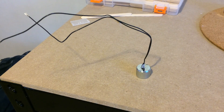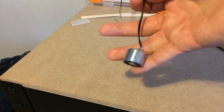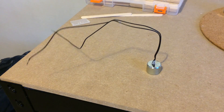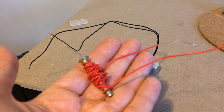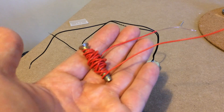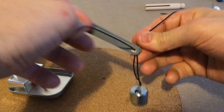For the lifting device I used this nifty little electromagnet I purchased from an electronics store. If you don't have one of these you can always coil some wire around a metal screw for a makeshift electromagnet. I threaded the wires through the holes at the end of the arm and then took them towards the back.